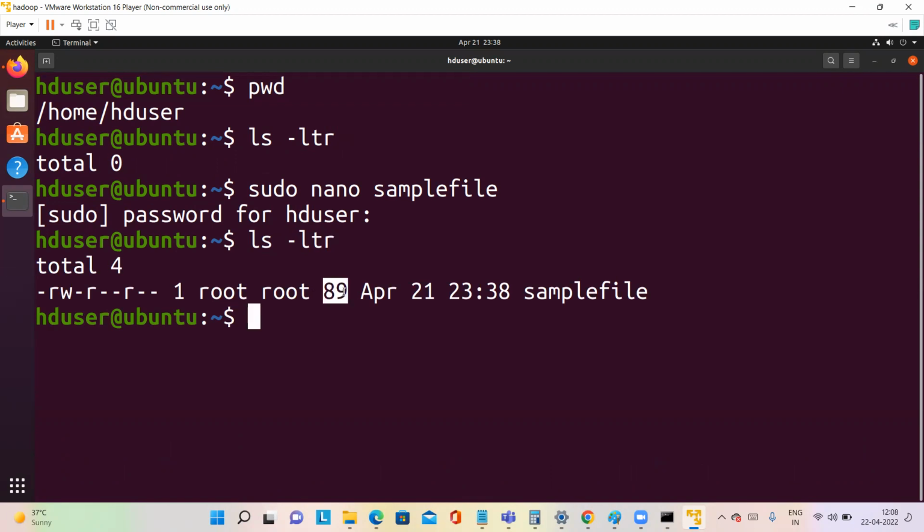If I want to store this file in Hadoop, how much size will be allocated? One block only, but only 89 bytes will be used. It will be considered as one block. It does not take 64 MB. Out of 64 MB, it will accept only 89 bytes, but it will be considered as one block. Okay. Now, how to place this file from the local file system to Hadoop?